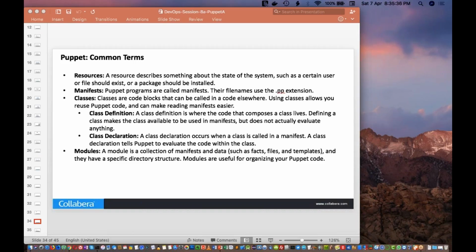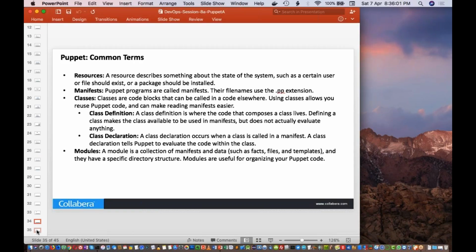The recipe file, like you will have one .rb file, which is your recipe file, and you will have different resources inside that recipe file, right? Similar to that, in the case of Puppet, you have a manifest file, and the extension for a manifest file is .pp. Is it clear, Vivek? Okay, good.